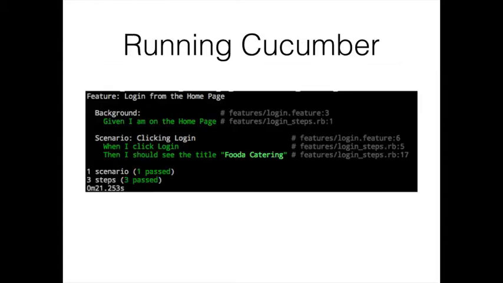So once we have a feature and a step file, we can actually run the Cucumber program itself. This is an example of what the output looks like. These tests have passed. They're all green. And, well, it says it passed. If it failed, it'd be red, and you'd usually get a message that would tell you why it didn't pass. Like, I expected this one thing, but I didn't see it, so hey, go and fix that.